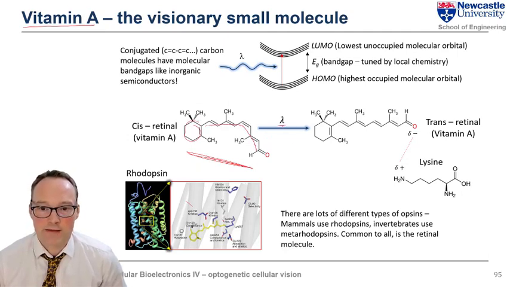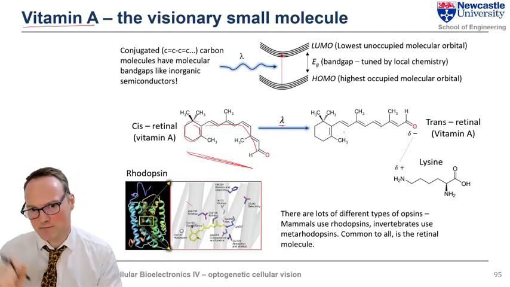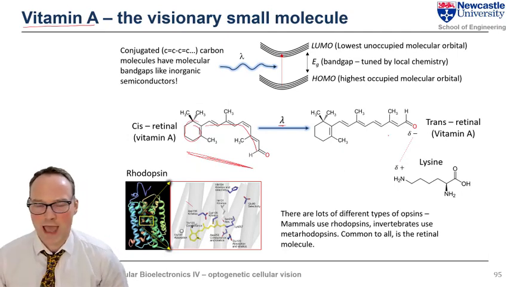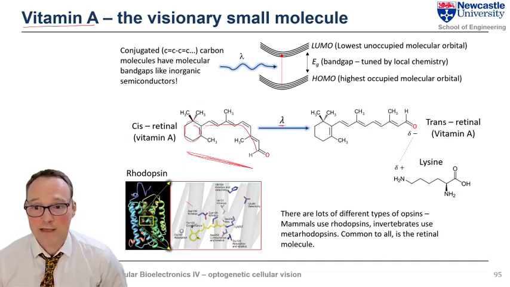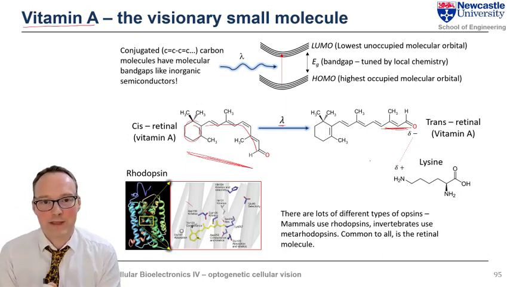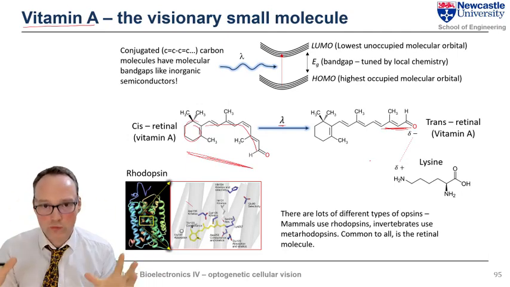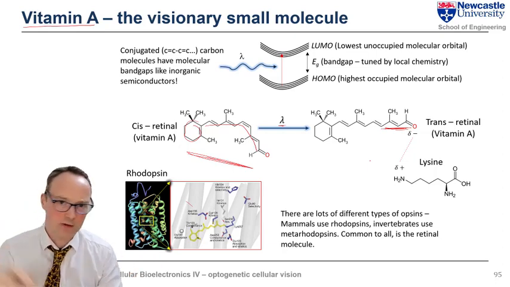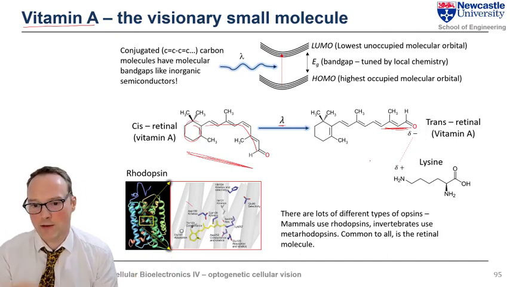And when it's activated by light, now this is a very simplistic form, it actually has multiple different activated states, so chemists might not particularly like this description. But when it's activated by light, effectively the tail is wagged like a happy dog, and this activated state can then activate the overall rhodopsin molecule, whether that's channel or meta or whatever, and then that overall activated molecule can perform the function that we'll describe in a moment.